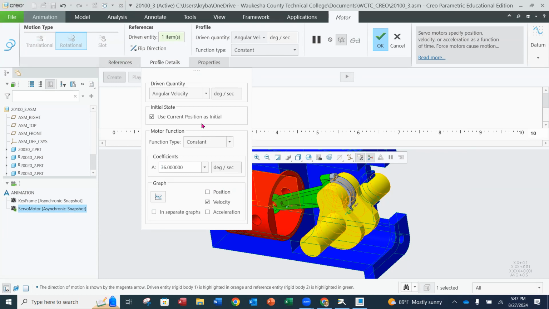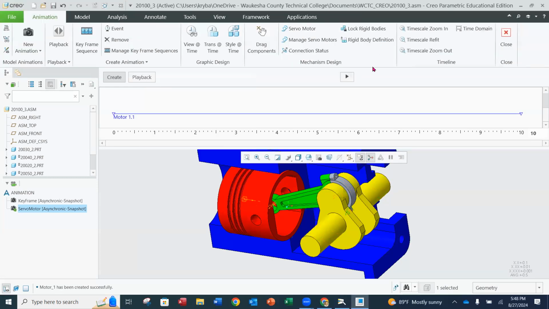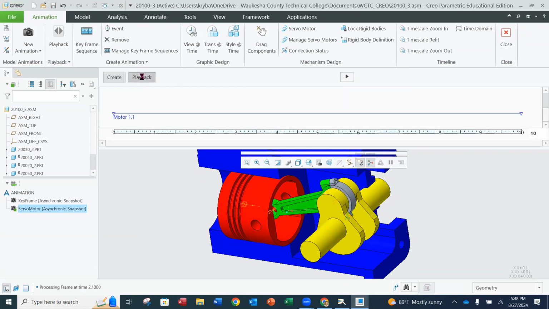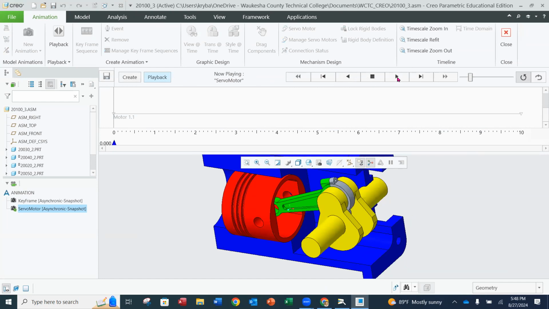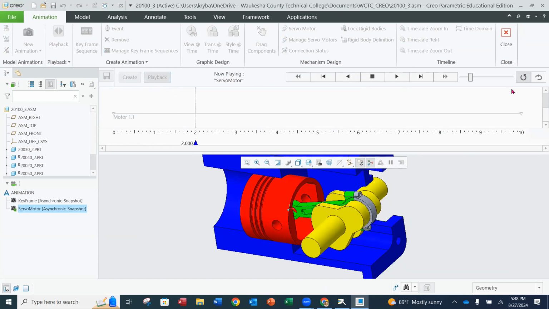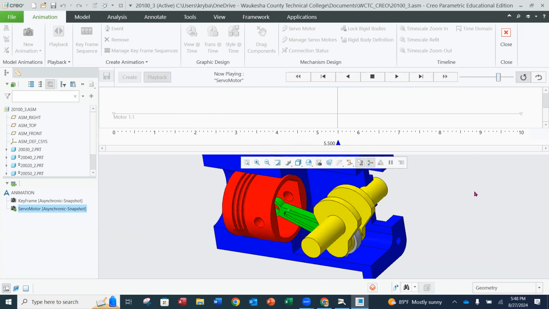Okay. And then you'll notice that you should have your green OK available to click. Before setting that up, it's going to be gray. So now we can hit OK when that's green. And now we're simply going to click in the middle here, that generate button. And we can then click the playback after we do the generate. And now we can run it through, and you can speed it up here. I like to make it a little bit faster.